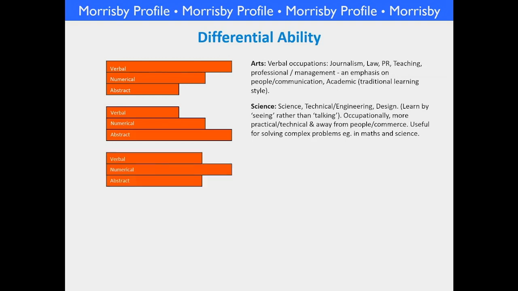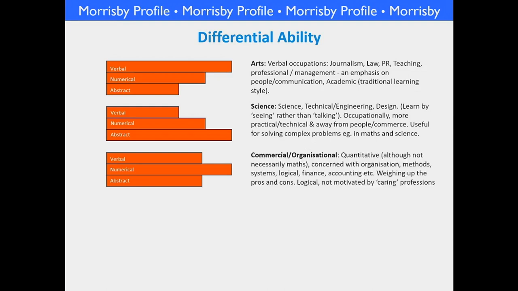Strong numerical. We heard before that this is not necessarily maths, but it is quantitative thinking, and quantitative thinkers tend to migrate towards careers in the general areas of finance, accounting, could be risk management, logistics, insurance, a wide range of areas. But this is a complex profile because only a proportion of people with this profile shape are interested in those career areas. With the others, think more carefully about organising. People with this profile shape tend to be quite good at putting in place systems, processes, methods, and being efficient in how they operate.